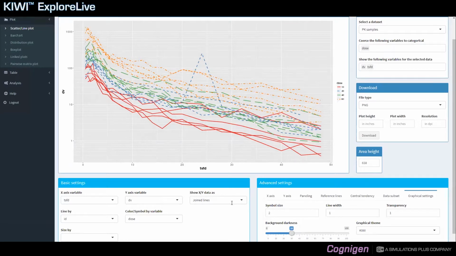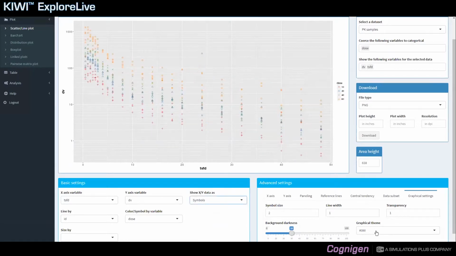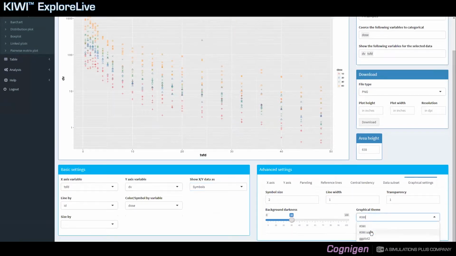The last setting that I'm going to use here is the theme. We have 3 different themes that will control how the plot or the data will look. The default is to apply the Kiwi theme, which is somewhat consistent with the colors and the line types that we use in the Kiwi Explore and the Kiwi Visualize modules.